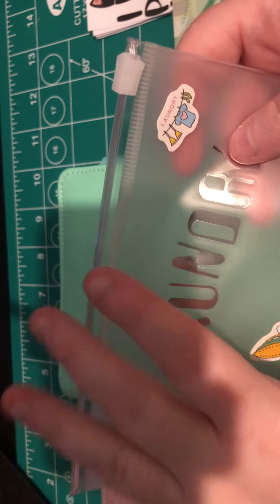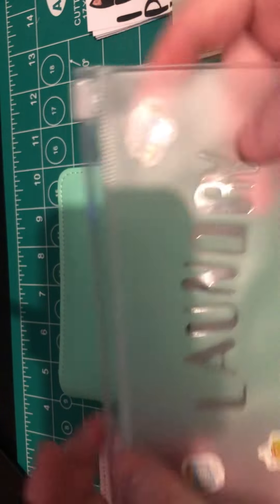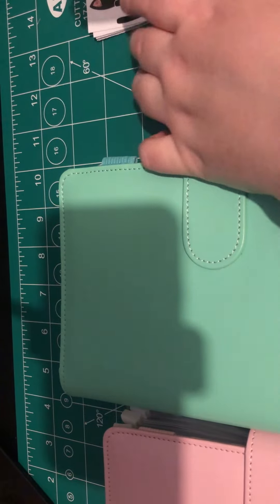We got a new envelope for laundry because I kind of realized that I do take out, go to the bank and get loonies for laundry. So I figured I might as well have an envelope to get money saved and put towards when I do that. We're going to do $300 today in the bill binder and the sinking funds, not the saving challenges.